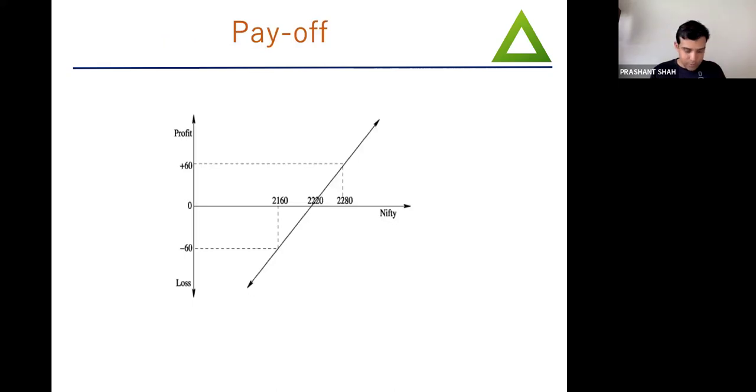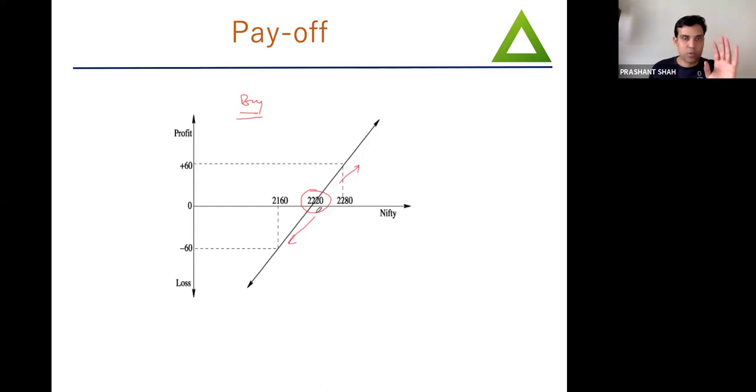Now look at this one. Futures means obligation. Forwards also obligation. Obligation means what? Say, for example, I've entered into a contract to buy something. Here I have taken Nifty at 2220. That means I have to buy. If I don't terminate the contract, so in a future, that means you can sell it on the stock exchange and move out. So first of all, it is a buy, forward or future. 2220 is my pre-agreed price. The buyer makes money when prices go up, and he loses money when prices fall.